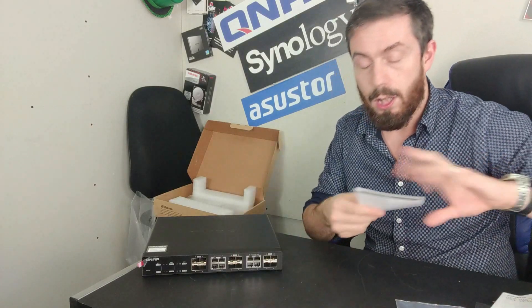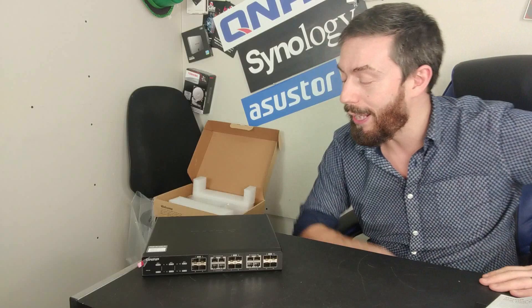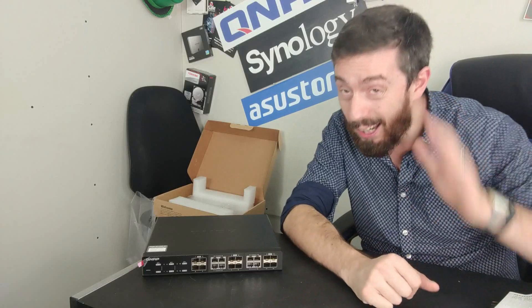We've got information on the warranty, which is two years. As much as I like this switch — and I genuinely like almost all of the QNAP switches — the idea that they still haven't embraced lifetime warranties is a first strike for me. Everything else I pretty much like, even the price tag I can swallow. With Netgear solutions, they don't have as good software as QNAP's QNET switch, but their lifetime warranty is one of the main reasons many users buy Netgear switches — they have a tech person on site who handles configuration, so what they want is lifetime support. Two years, which can be extended, is good, but I wish it started at least three, maybe even five years.